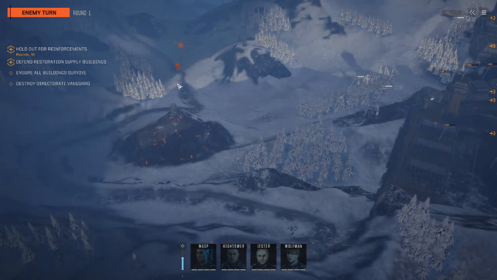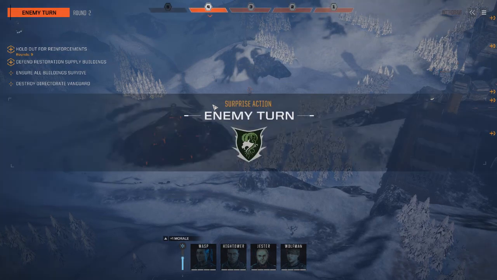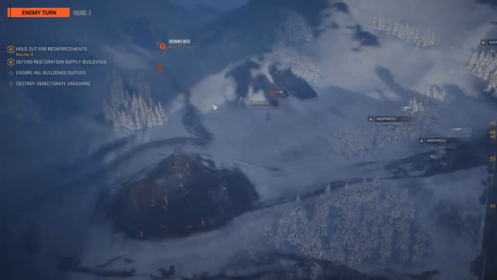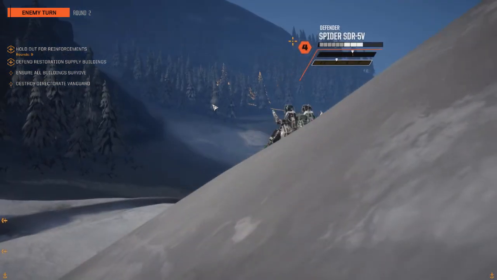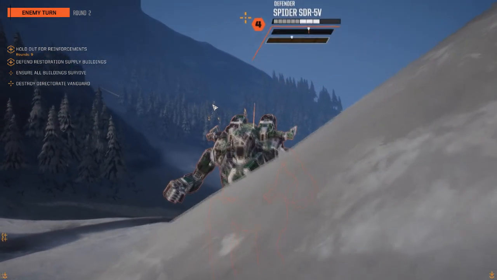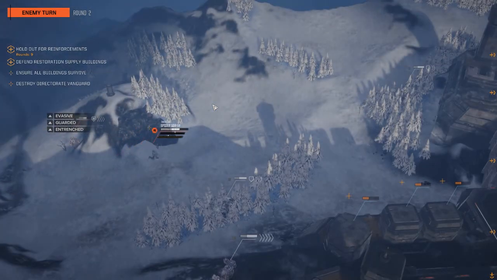Here they come. What is this on my sensors? It's a Spider 5V. Hell yes! Spider 5V. Yeah, those are Espinosa colors. Oh, you get two turns? Fuck you.